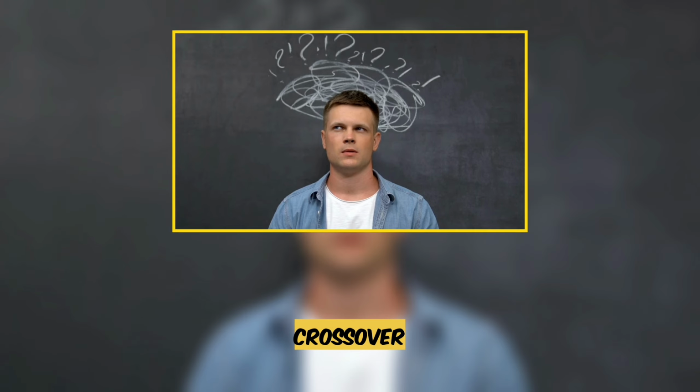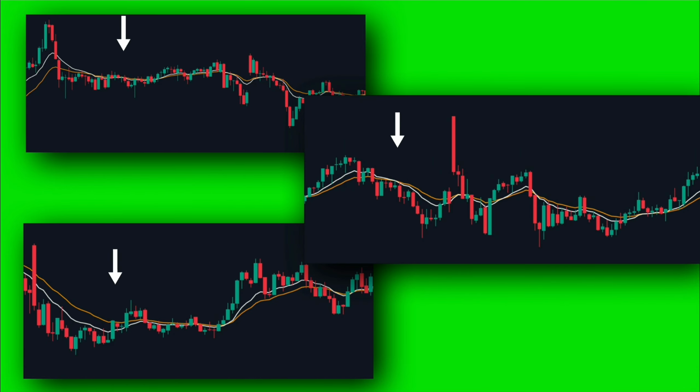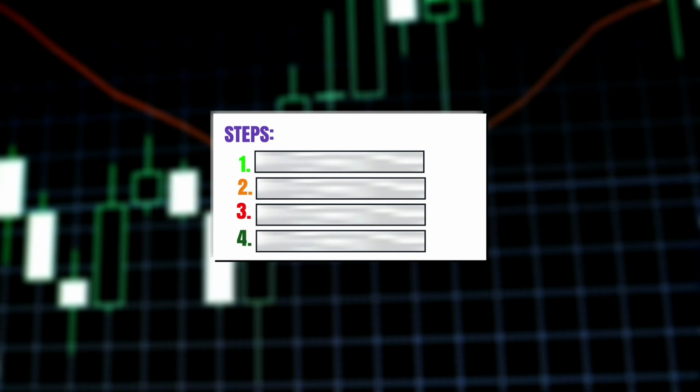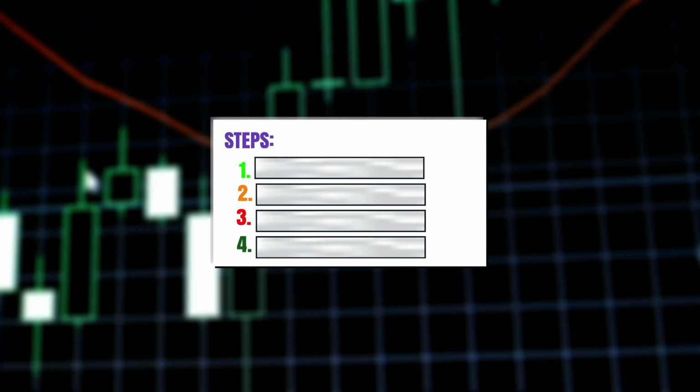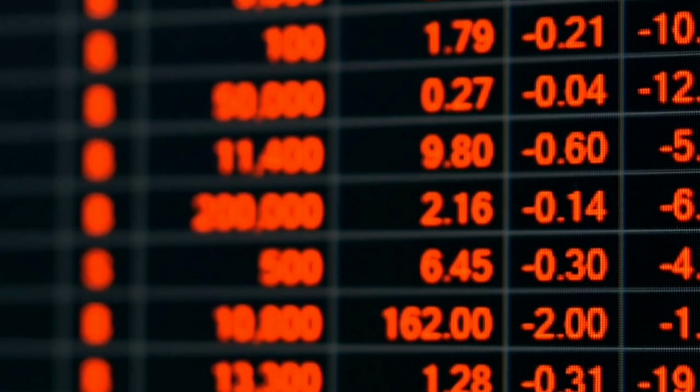Here you're thinking you enter the trade after the crossover. This strategy is not that simple. If you enter after the crossover, your stop loss will be hit frequently. So, there are some rules separately for buying and selling. But the selling strategy gives more profit. Let's go to the buying strategy first.